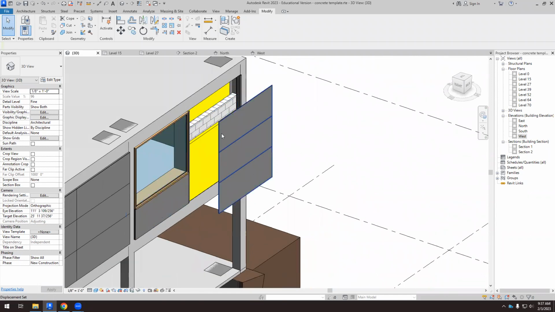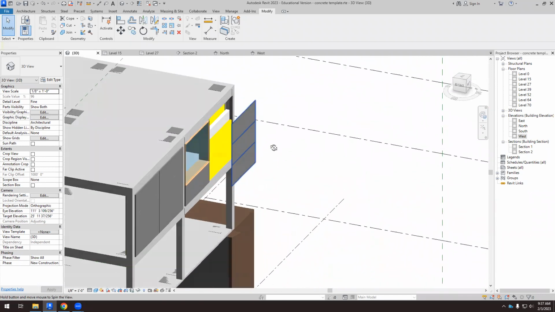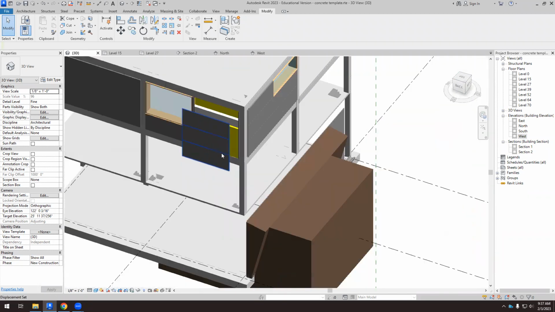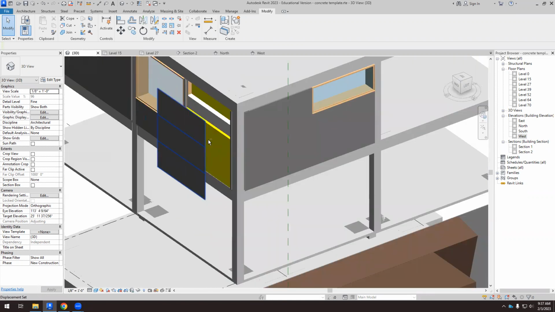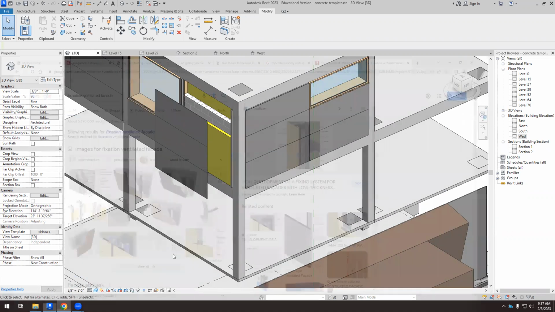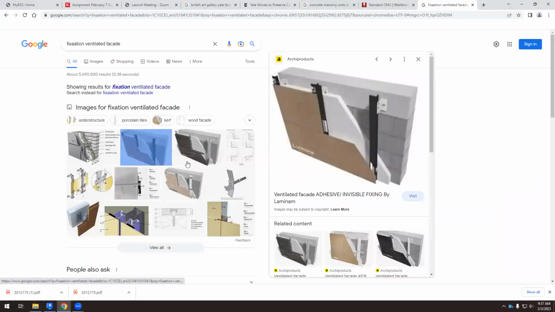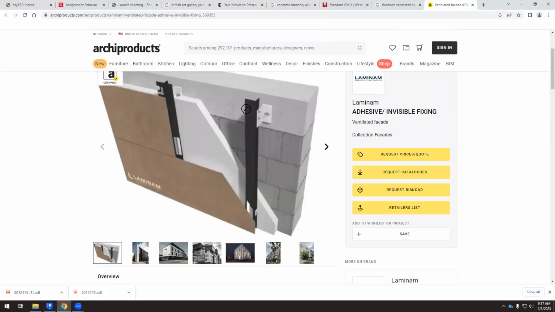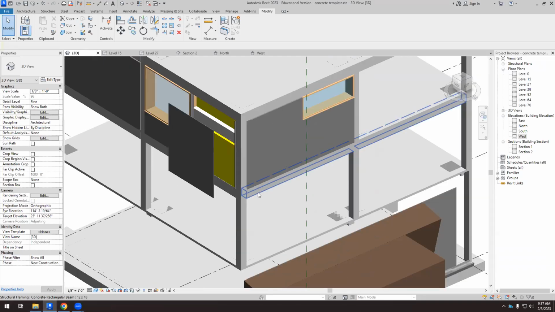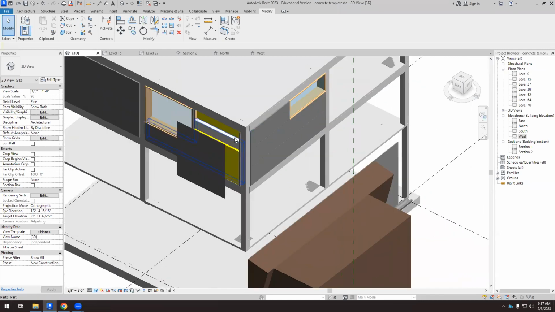Well, we will improve that detail. I just want to show you what we can do with this. Because if we work with this element, we can show all the layers that make up a wall, and we can have this kind of details. So in this detail, we see everything. We see the concrete masonry unit. We see the thermal insulation. This is the exterior finish. That's the structure that holds this, and we have all the materials here. We will work more on that, but so far we have everything we need.